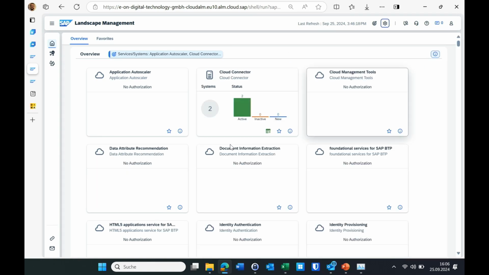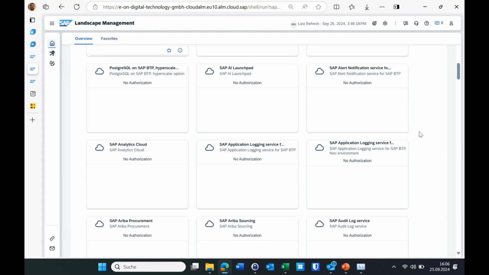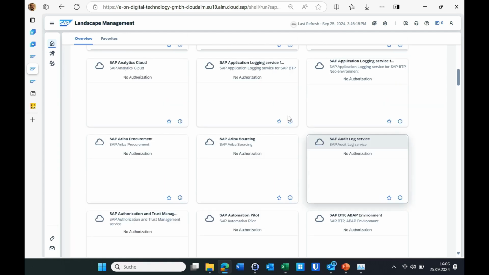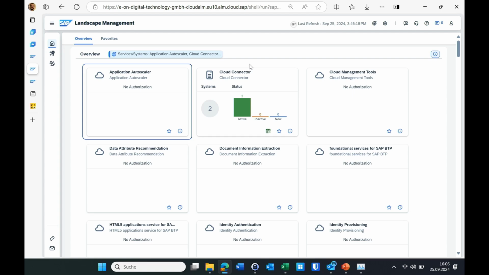As you already see in landscape management, there are many, many, many tiles for different system types, but most of them show no authorization. And that's exactly because I'm only on that one access control list containing cloud connectors, solution managers, and S4 systems.